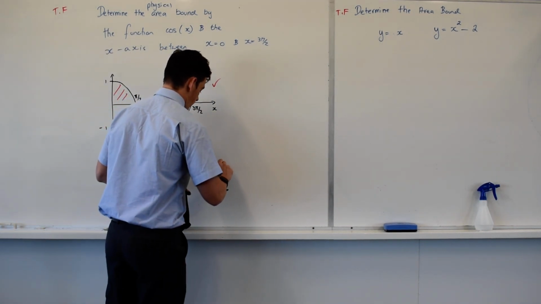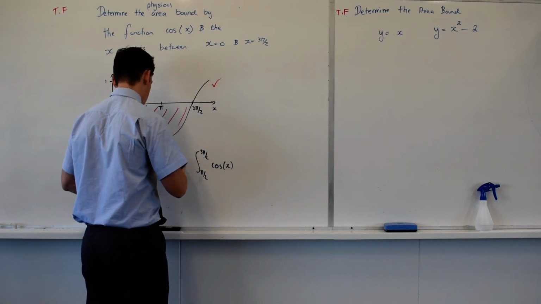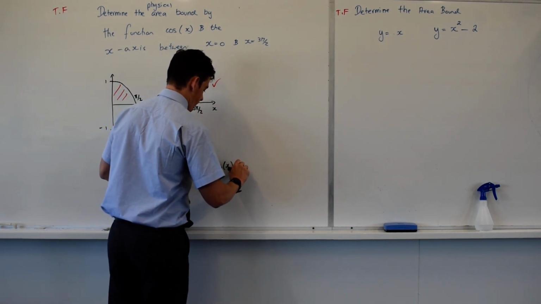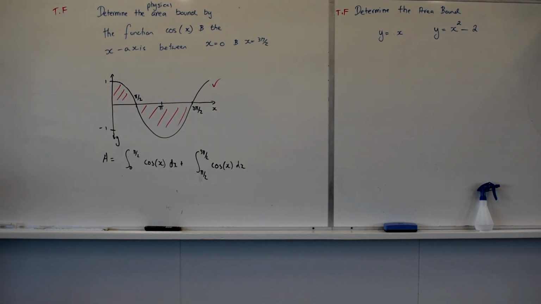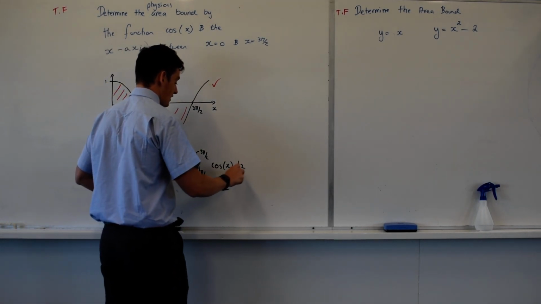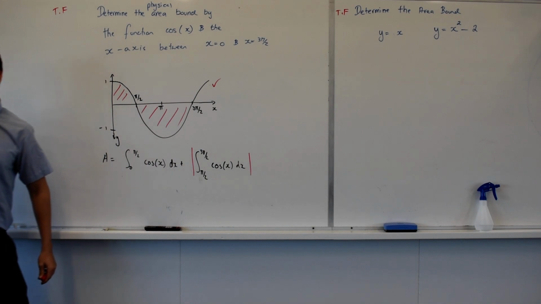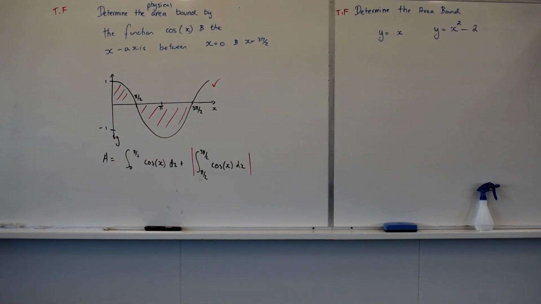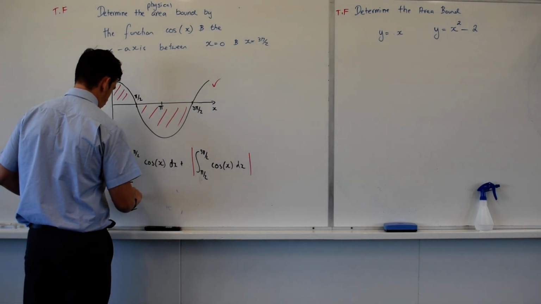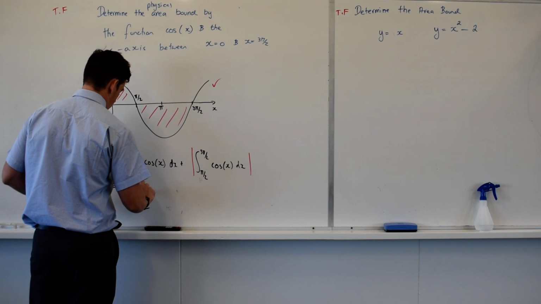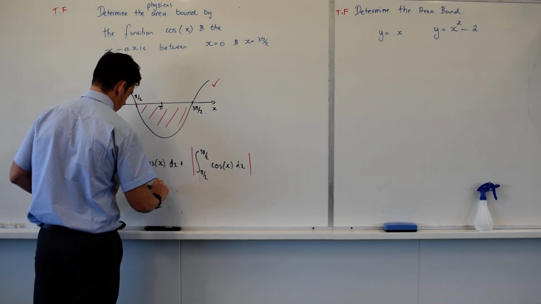Am I done yet? Have I set up my equation correctly yet? Or not? What do I need to add? Absolutes, particularly to my second one, because I can see that it's going to be a negative answer. Then I integrate it. And because this is tech-free, there's no shortcuts here. I have to integrate it as I've got.